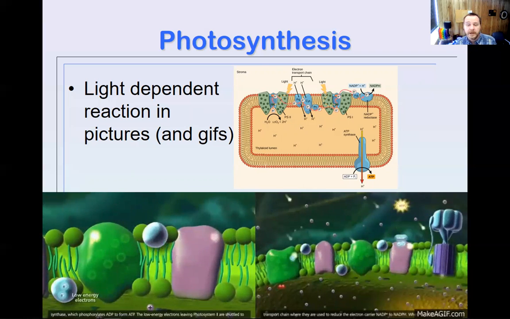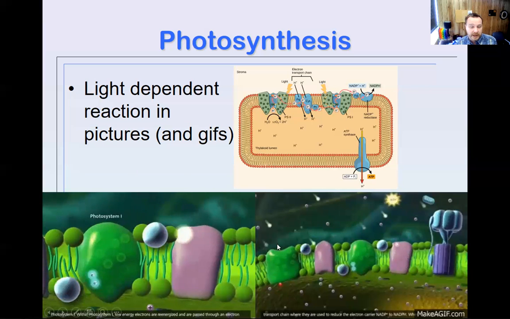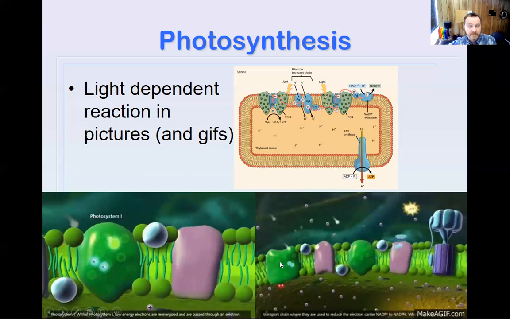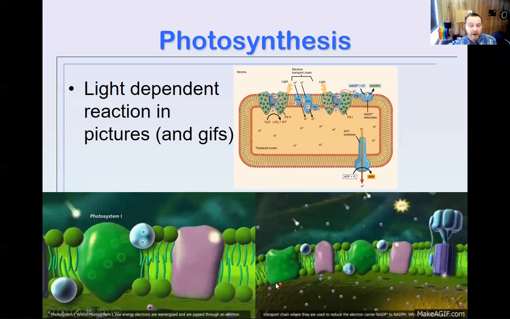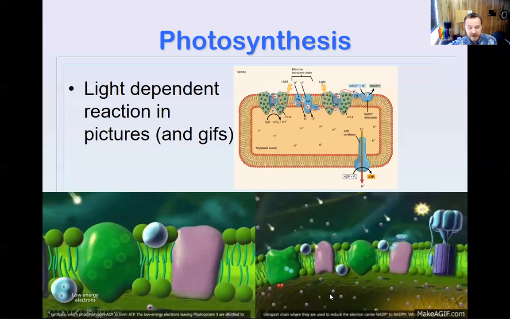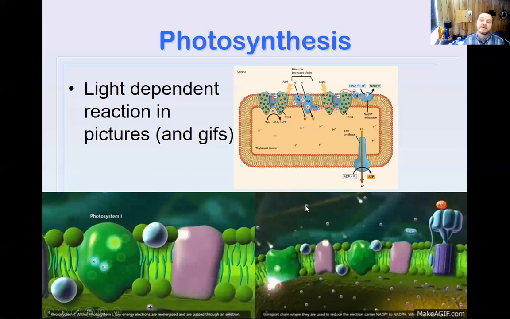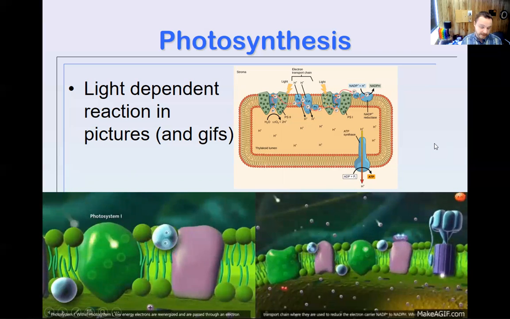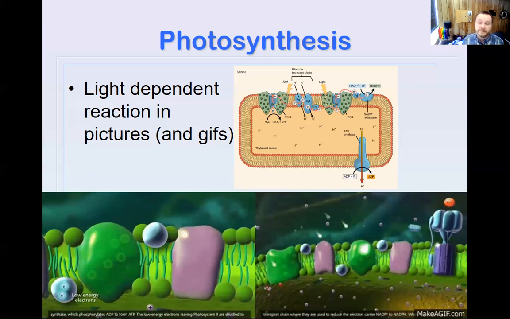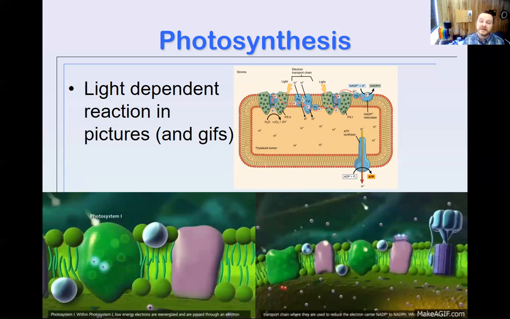That stored energy can be used later on to help generate glucose or parts of glucose. And the whole time, light is striking photosystem 2 over here. We're stripping hydrogen off of water and pushing those hydrogens in here. Then additional hydrogens are getting pumped through the proteins in between photosystem 1 and 2. All this while, I'm building up a bunch of hydrogen inside that I can then use ATP synthase to kick out of the thylakoid. As they flow out of the thylakoid, the ATP synthase spins and creates ATP.